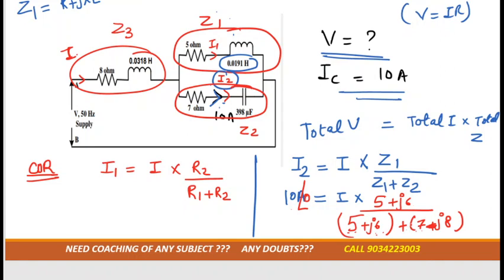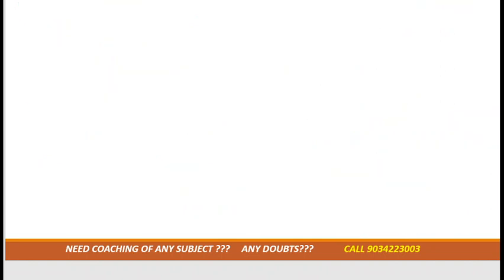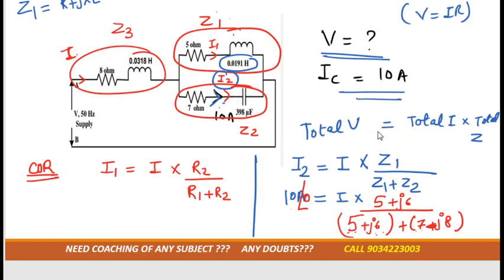We need polar form, right? For division we need polar form. So after solving all the values, we'll get the value for I, that is the total current. I think you can solve it now, right? After solving, I will get 15.58, angle minus 59.65 degree. But that is not what they are asking, they want the total voltage. We got one thing, that is total current. Still, total impedance needs to be calculated.